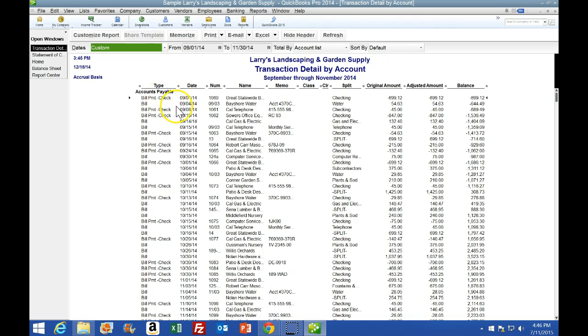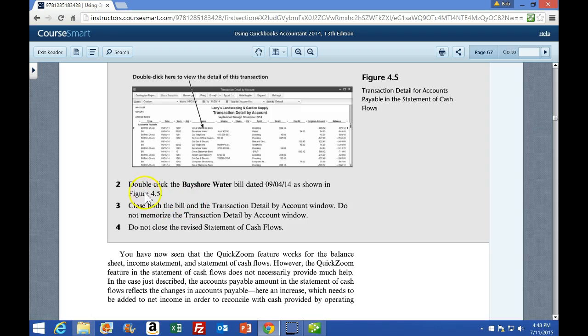What is this similar to when we think about our traditional financial accounting? It is similar to a general ledger for accounts payable, or a T account, meaning it is giving us the data for accounts payable by date. Now, we could see what's in accounts payable, what's always going to happen in accounts payable: we have a bill, and then we have a check, a bill and a check, bill. Scroll down, and we're going to scroll down to number 2.